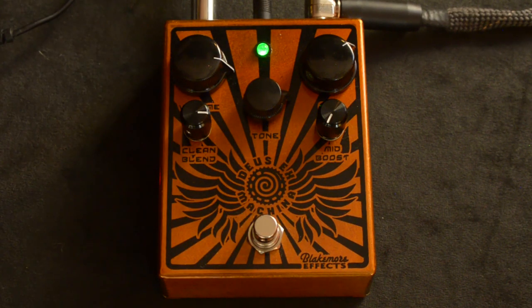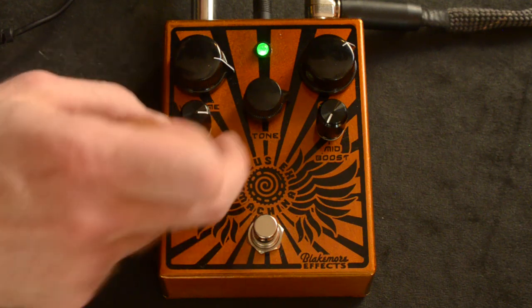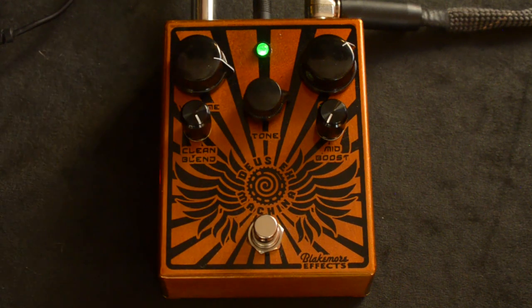So that can come in really handy for just a little bit of clarity or a lot of clarity with your fuzz, which is kind of a cool have your cake and eat it too sort of thing. So I'm gonna put that, I like hearing the fuzz. So we're just gonna deal with the fuzz right now.